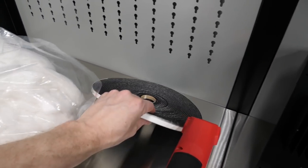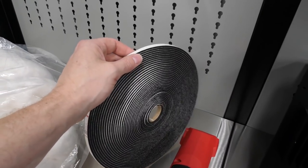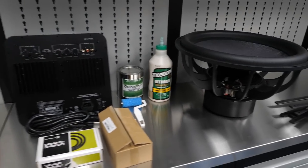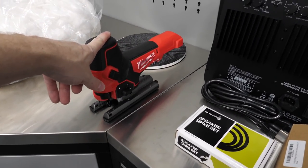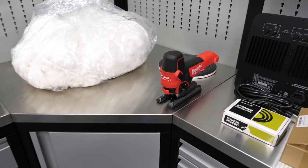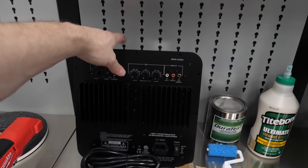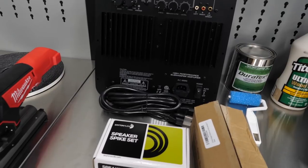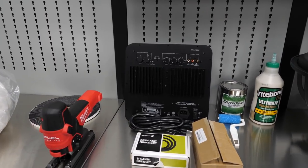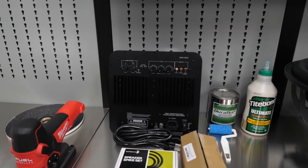This is 3/8 inch in width, weather stripping for the surround of the subwoofer. I did buy a Milwaukee Fuel jigsaw because I didn't have one. I'll have to go get a wood blade, but we won't be cutting here today anyway. This video will span across multiple days as the glue dries. The SPA 1000 Dayton Audio amplifier. I wanted to get the 1200, which has DSP and auto leveling and room equalization, but they don't have any, so I'm going to try this one out.